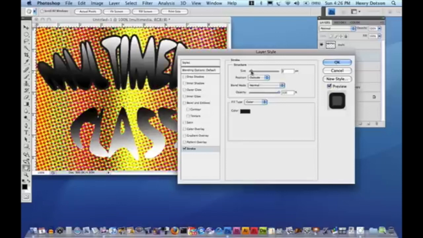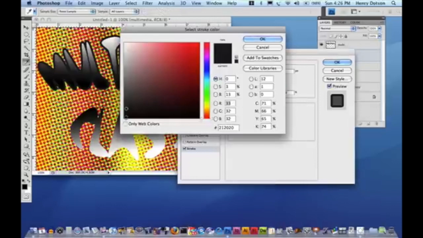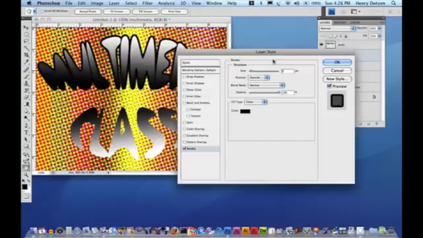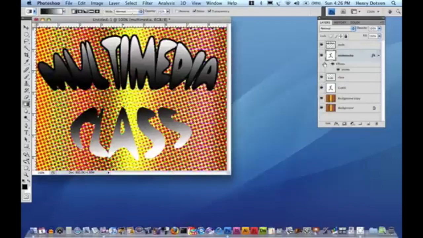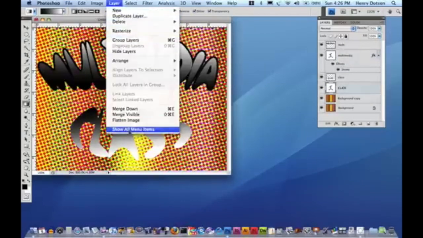Para definir más las letras. Get the look I want. And there we go. I'm going to do the same thing on this layer. Y hacemos lo mismo abajo.